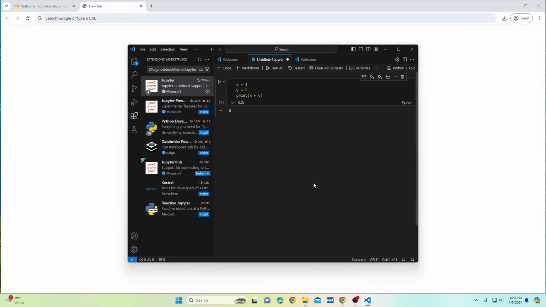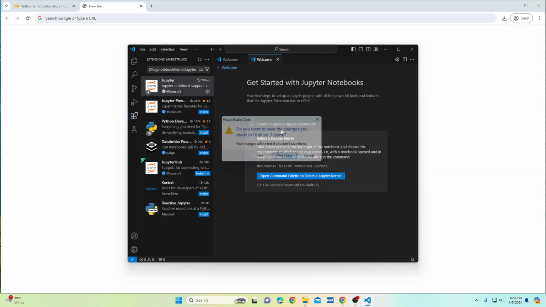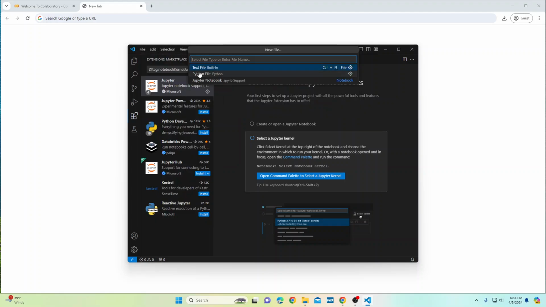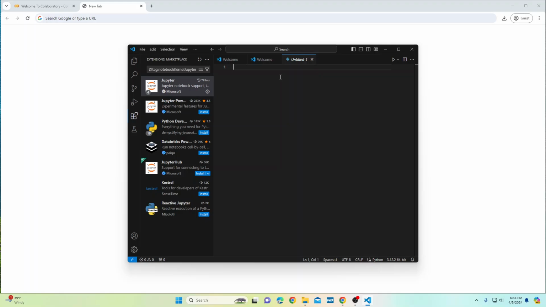Okay, so that just took a second to download, but now that it did, right as it was done, it ran our code. So you can see it's running that just fine. If we go up here, clear our outputs, execute the cell again, there we go. Seems to be working just great. And if we wanted to, we can exit out of that IPy notebook and just create a regular .py file. Let's just create it from here. So new file, Python file, and we could start coding in here if we wanted to, and it should just work the same now that we have our Python interpreter running.